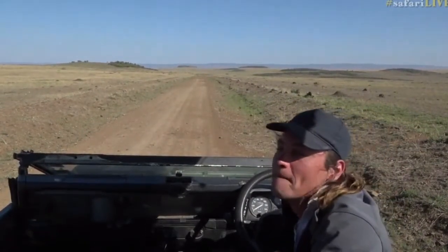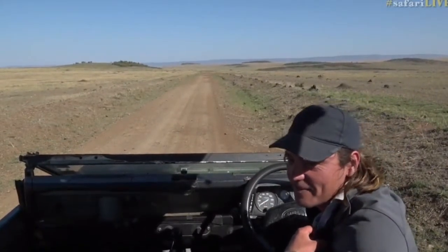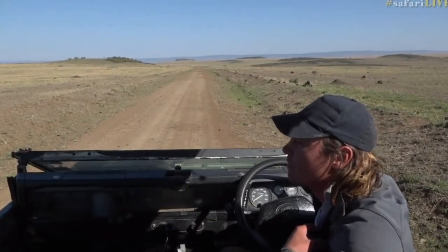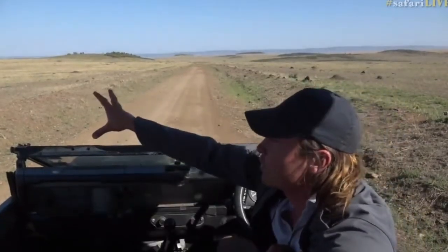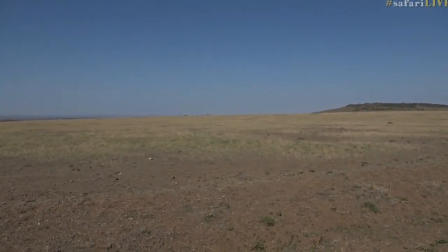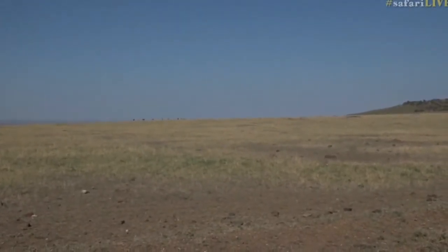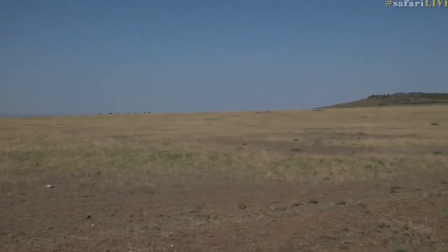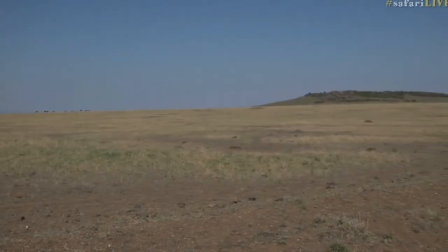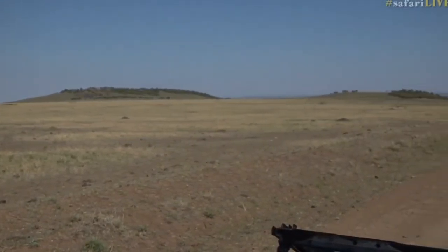Jillian says they look much nicer in white — they do, they look a little bit less mischievous, less full of nonsense. If we have a look at where those elephants are, their territory is below that hill, and their clan boundary is probably that hill we can see there. There's another clan here where we are, and it's the clan we actually saw fighting with the next clan over, towards the north of us. There are a lot of hyenas, but that's just absolutely incredible — I'm still without words.